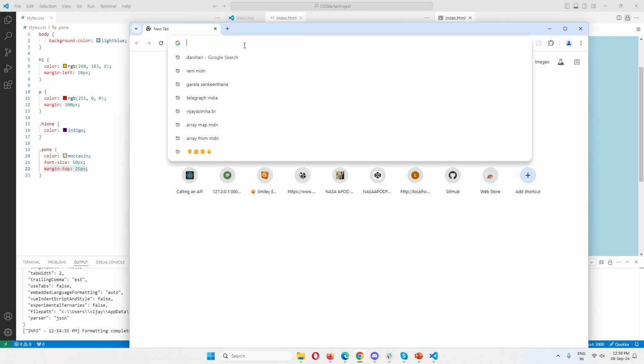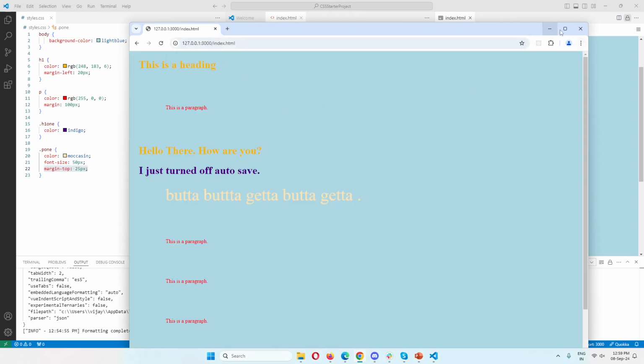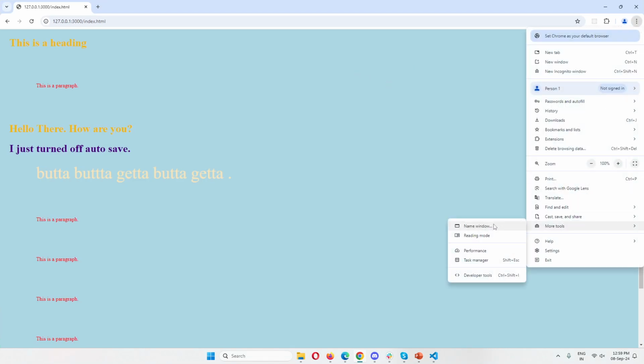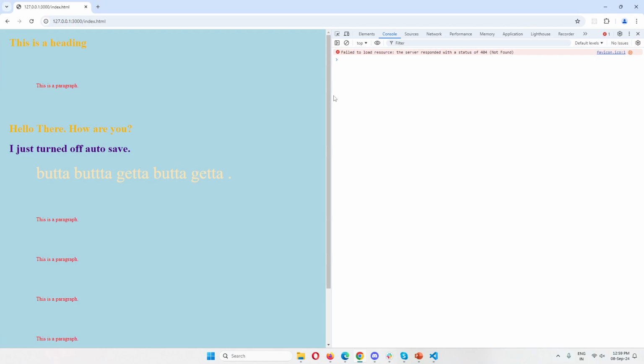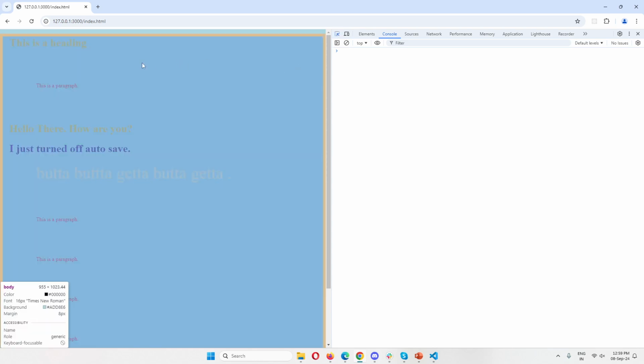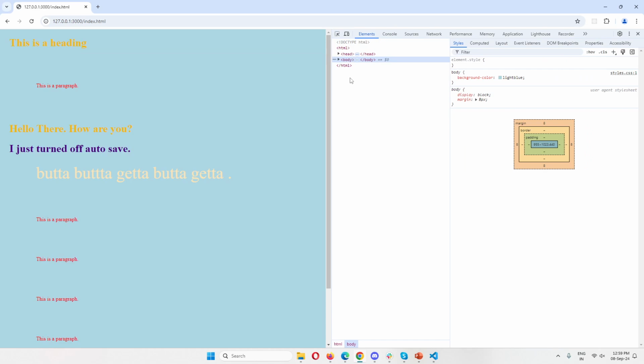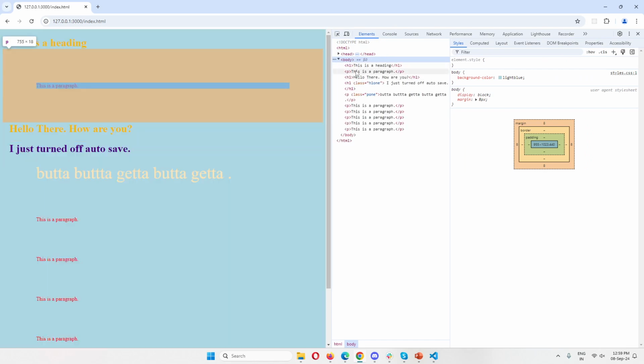So let's come back to here, and now this is where I call a developer tool. So go here and then go to developer tools. There you go, hold on, and you can use the selector. There it is. Okay, so that's how you can check what is happening with what. So now I'm interested in what is happening with the paragraph tag.